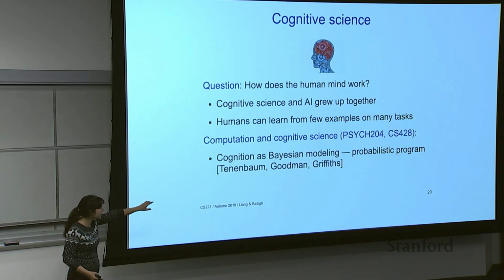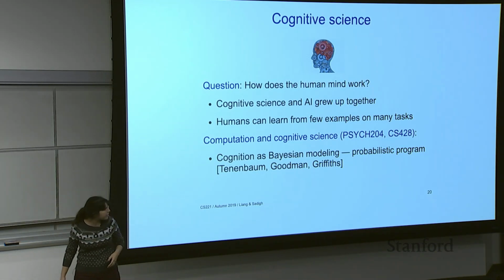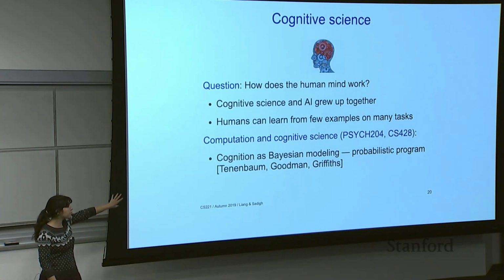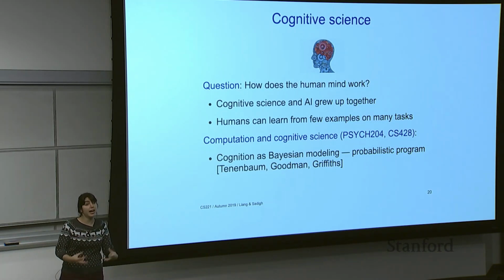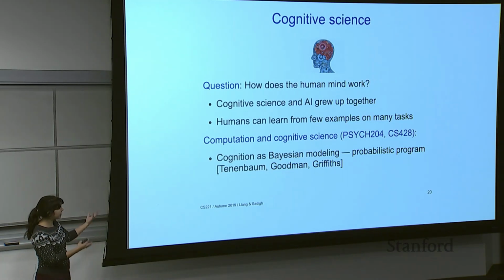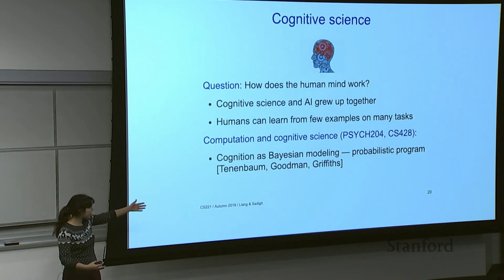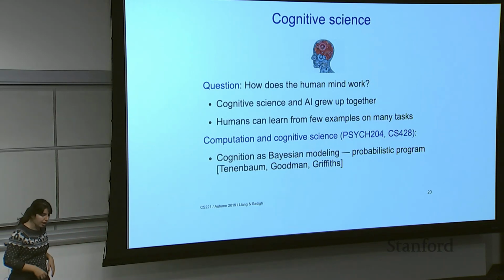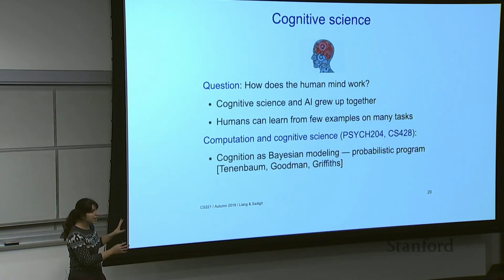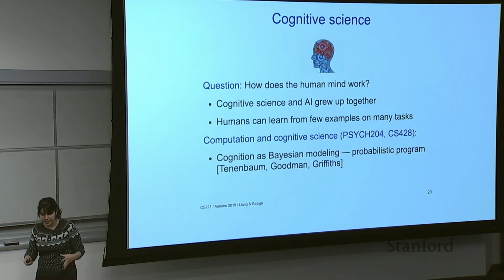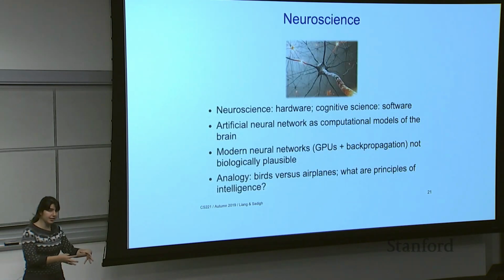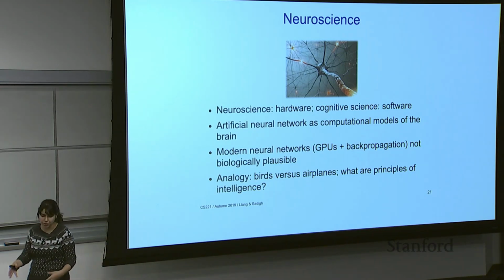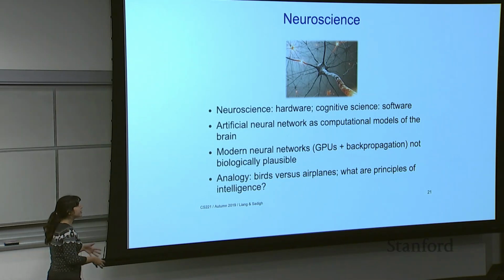So there's this course, Psych 204, which is cross-listed as CS221. I think Noah Goodman usually teaches this. I think this would be a great course to take if you're interested in the cognitive science side of things. You would have ideas and topics from other cognitive scientists like Josh Tenenbaum and Tom Griffiths and Noah, who are working in this particular area of computational cognitive science. So that's one. But if you think about cognitive science as kind of the software here, neuroscience, on the other hand, is the hardware of the problem. So another neighboring field that you might be interested in looking at a little bit deeper is neuroscience.